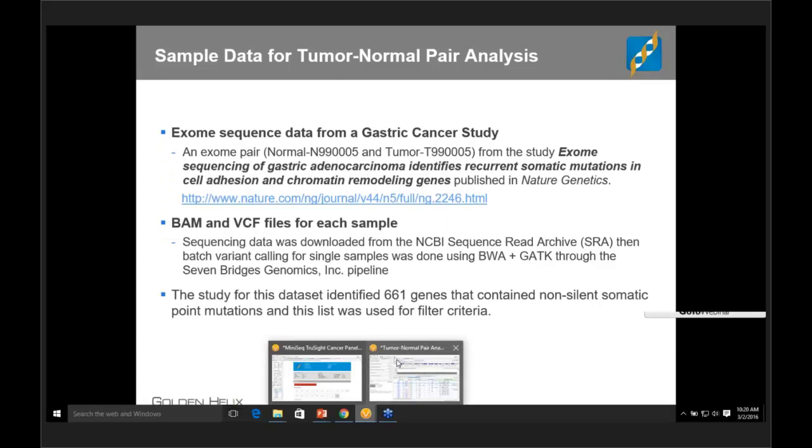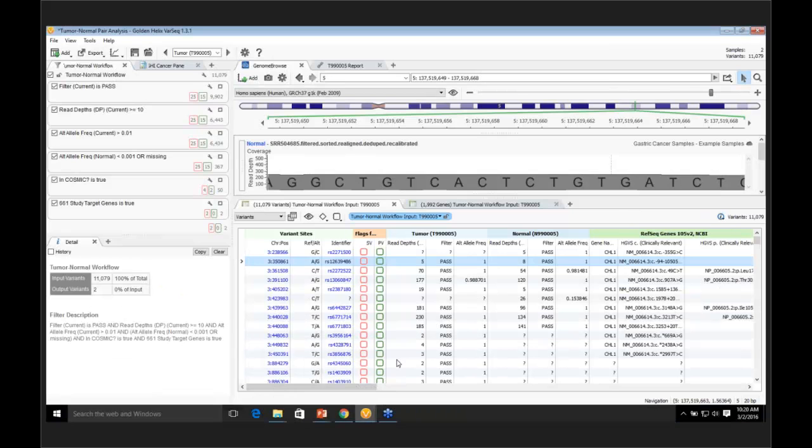So let's go ahead and look at this project and this data in VarSeq. Again, you'll notice it looks much the same as our previous project. We have the same variant table here at the lower right. We have our filters here on the left. You'll notice we have added a new view here in the upper right, and this is our Genome Browse view. This allows you to visualize your variants, and we'll get into why this is useful in a few minutes. But first, let's walk through our workflow and our filter chain.